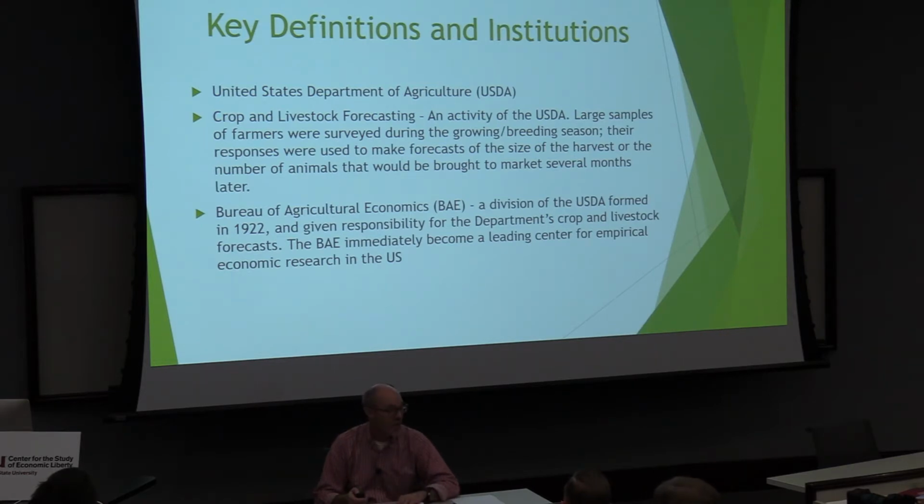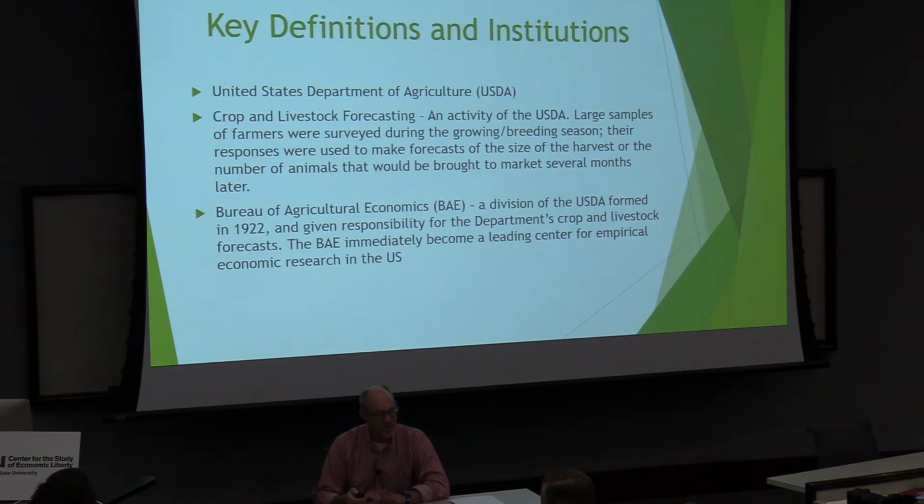You'd be amazed at how many different things these economic researchers were involved in, but this is one thing they were involved in. I chose this activity because the problem of creating good crop and livestock forecasts was almost entirely a problem of applied statistics and involved very little in the way of applying economic theory. As I say, they had other projects where economic theory was quite important, but in this one, it was mostly what they called agronomy that informed them, and common sense about how farms work.